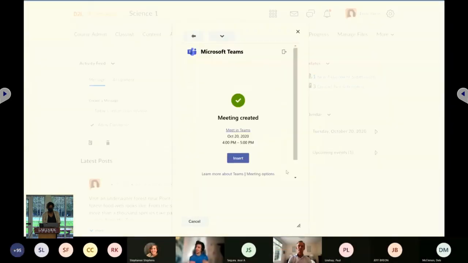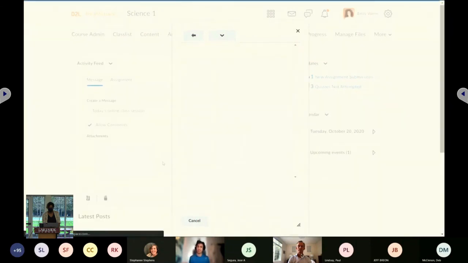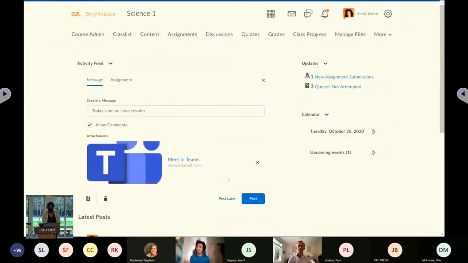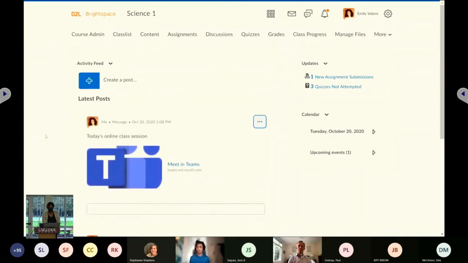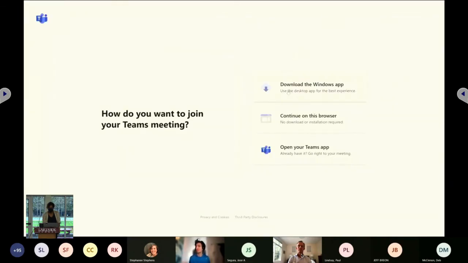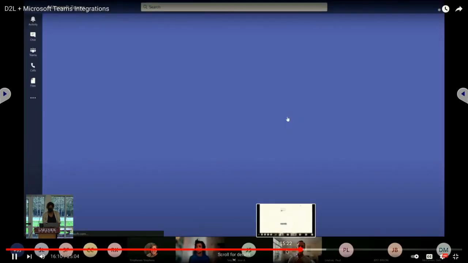So once I'm good to go, the next step, the pretty sweet spot for our integration here, is the response. So if I click insert, I'll actually get that meeting for that team right back in my activity feed. And now if I click post, every learner that logs on to their science quiz this morning is going to find that right on the home page of their course. They're going to know where their learning is going to start.